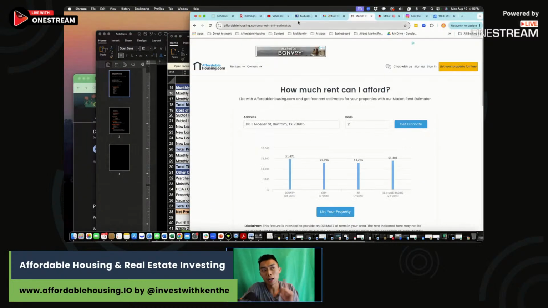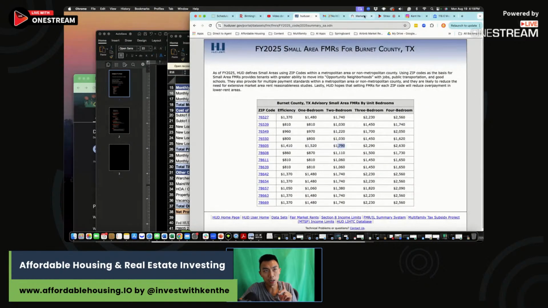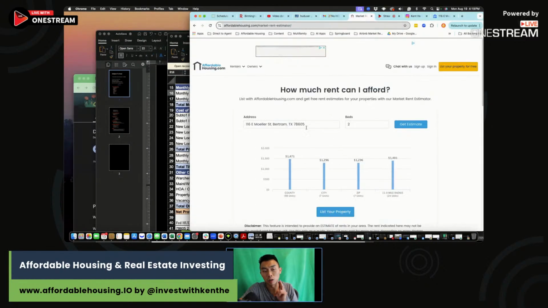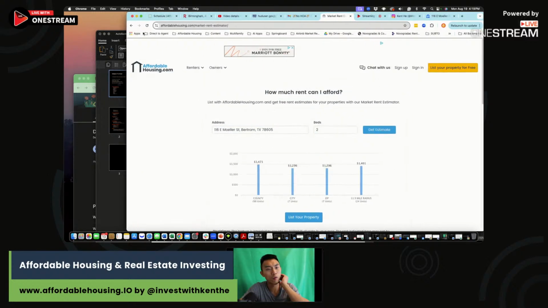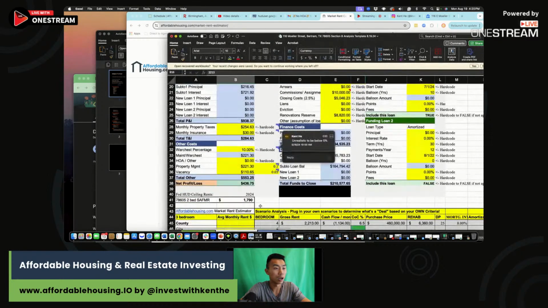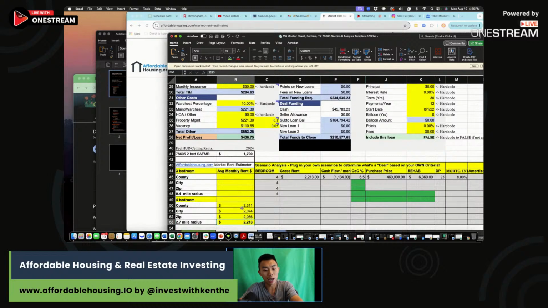So now that I got my rent ceiling, I am able to look at my market rents. To get my market rents, I had to go to affordablehousing.com. I go to the owner section, go to the market rents, plug in the address, plug in my bedroom count, and you're going to see here that the average rent for a 2-bedroom is $1,400, but the radius is pretty ridiculous, an 11.9 mile radius. I'm not quite certain how much confidence I have in that rent number, but let's go with it, because that's what's pulling it up.